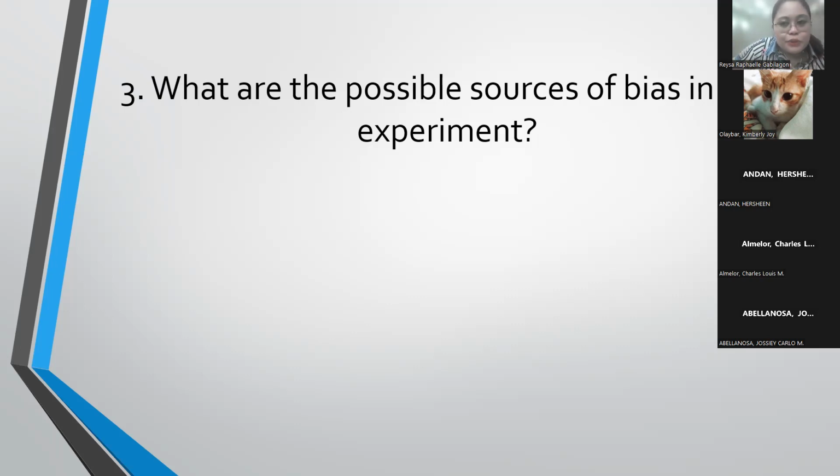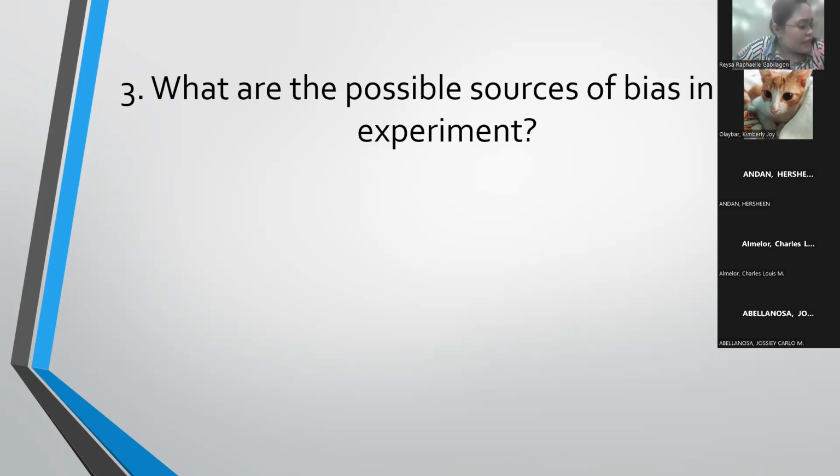So yung machine din, example, our analytical balance, we don't know kasi if it is properly calibrated or not. So it may give us results still, may result pa rin naman siya, pero we don't know if that is really accurate because we don't know if it is properly calibrated. So this might be the cause of or sources of bias in our experiment. 3 M's lang pala yun. Men, method, machine. Did I miss something?